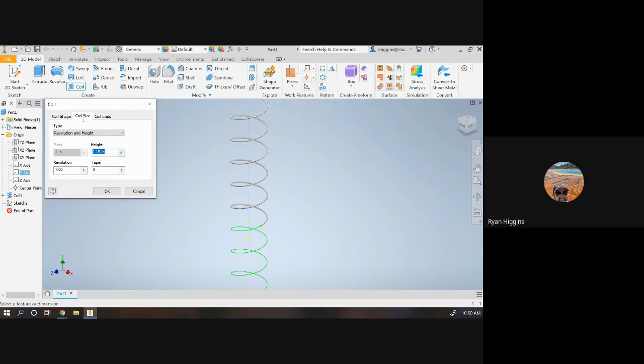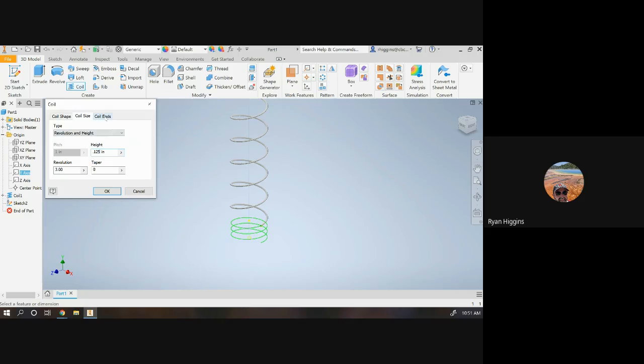The coil size is much different for this little squish down here, where I can still use revolution and height. Looks like it revolves 3 times. And the height is only, let's see, about 1/8 of an inch or so. You can see it's squished down here at the end.